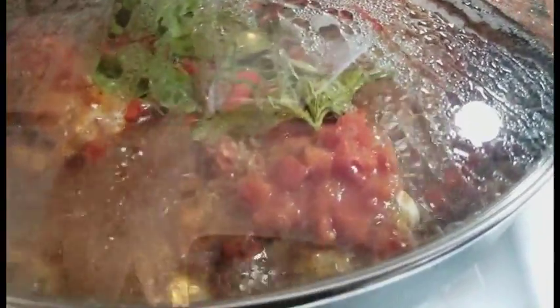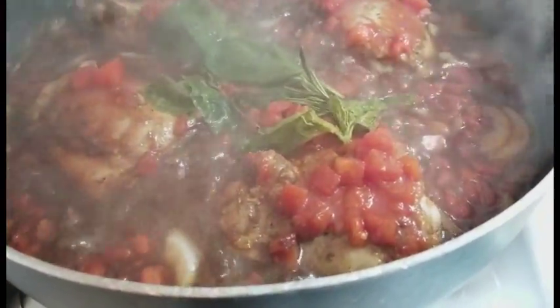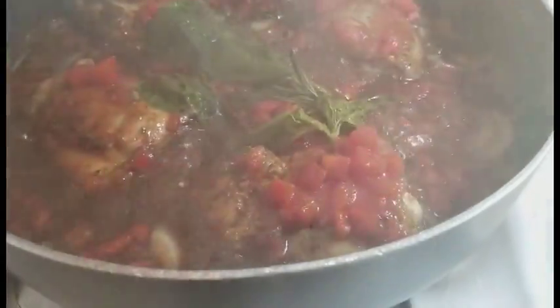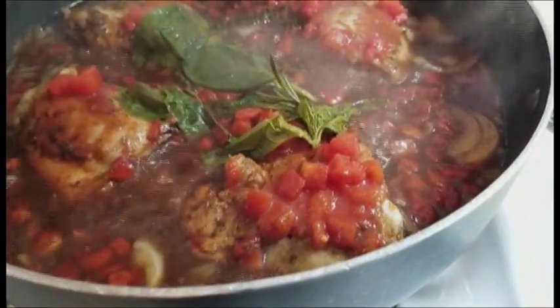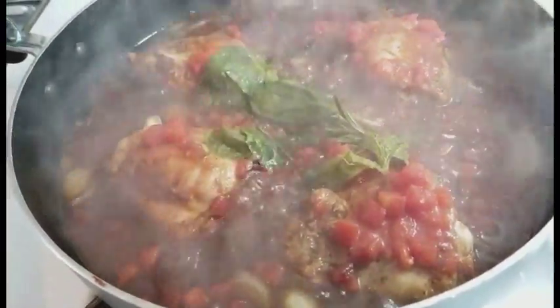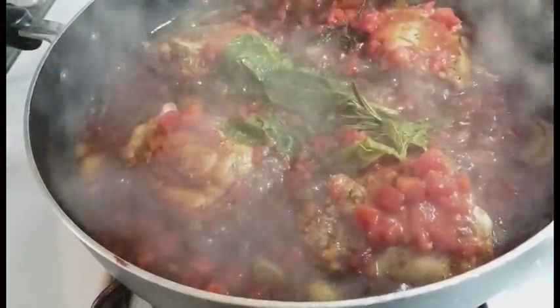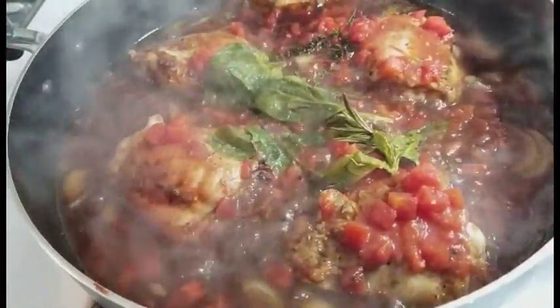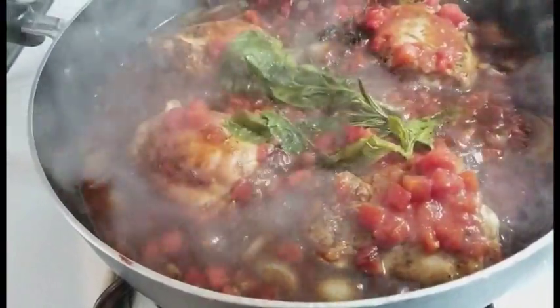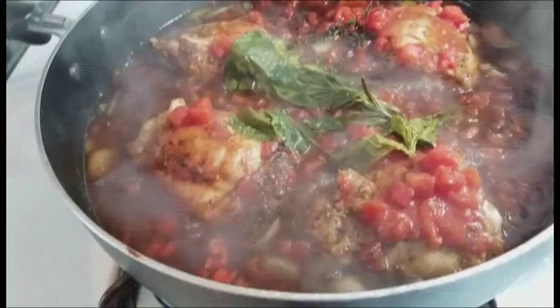I can take this off and show you what it looks like. And that is a braise going, covered halfway with liquid. Tomatoes, herbs, onions, balsamic vinegar, chicken base, and my magical seasoning. When this is done, I will present it and plate it up. We will take some wonderful pictures of it for social media. Throw those on the timeline with some groovy music, and then taste it and say goodbye.